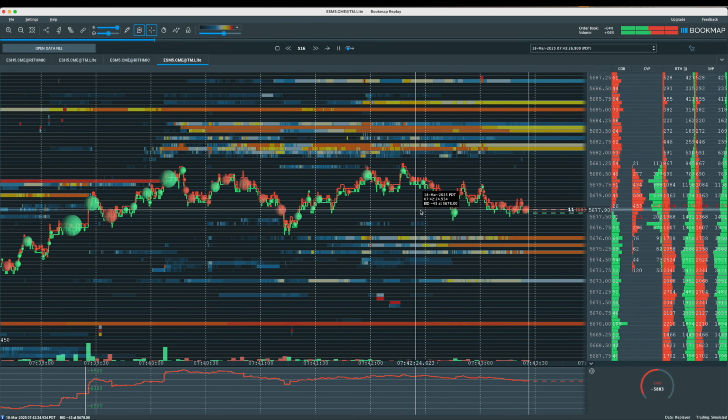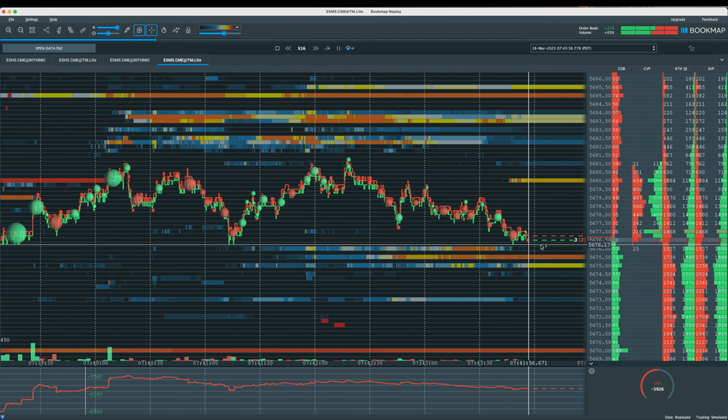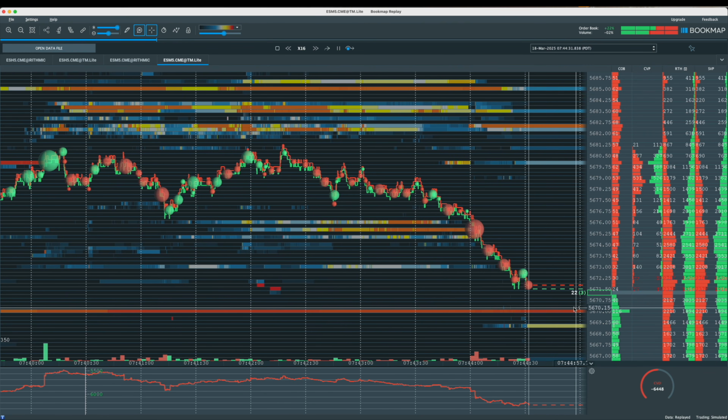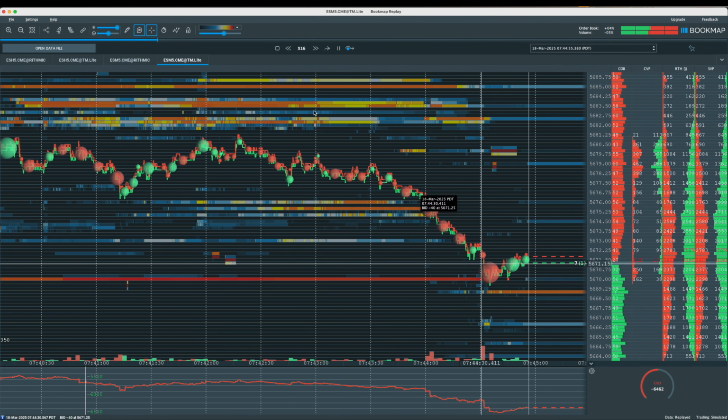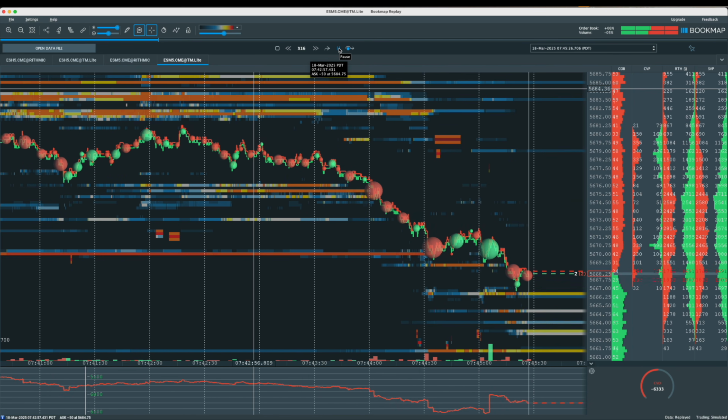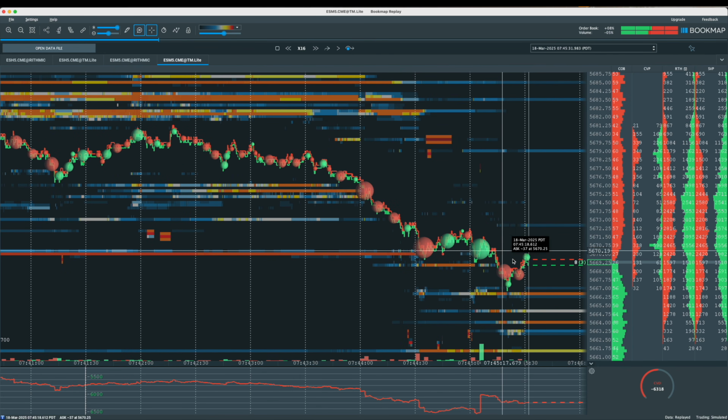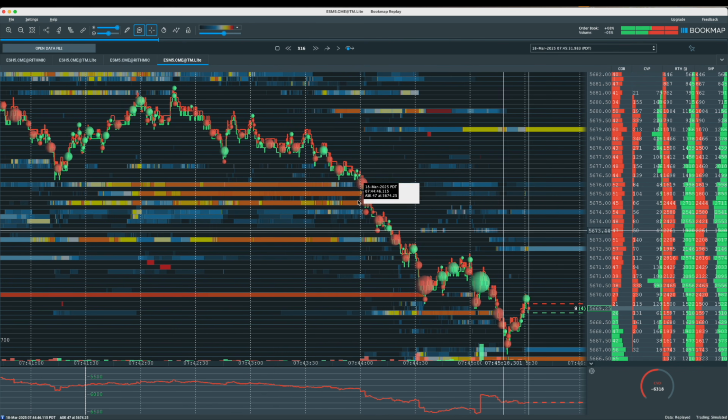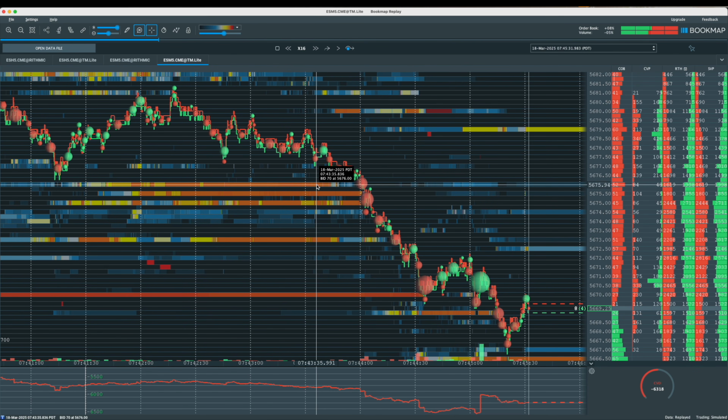And I can speed this up. There are bids right here. They get filled, it goes lower. There's a bid right here at 70. That one gets filled, and then it continues to go lower. So even though these bids are getting filled, it's going lower. I'm not going to get out because this bid gets filled, which is a key point. Just because you see a line that's thick, a thick orange or red, doesn't mean you're going to buy with it or sell with it, because context matters, right?